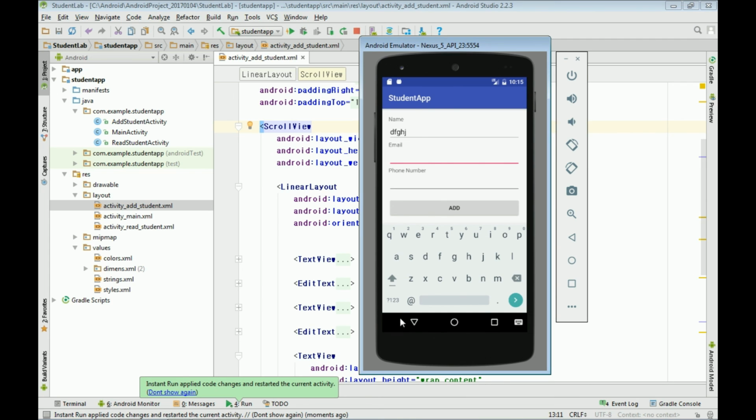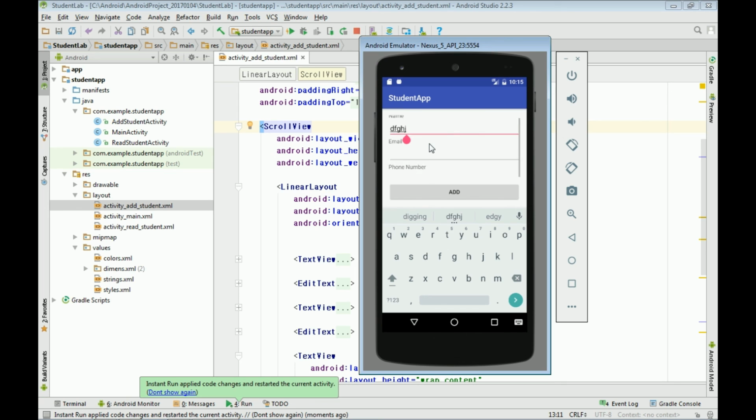As you can see, when the keyboard is up, the Add button is staying just above the keyboard. If we close the keyboard, the button goes down to the bottom. We have only 3 items here now, but even if we have too many items so that they go over the screen, the Add button will still stay here at the bottom. And lastly, as you can see here, the Input Items panel can be scrolled like this.